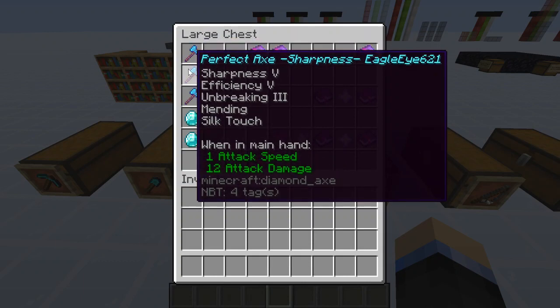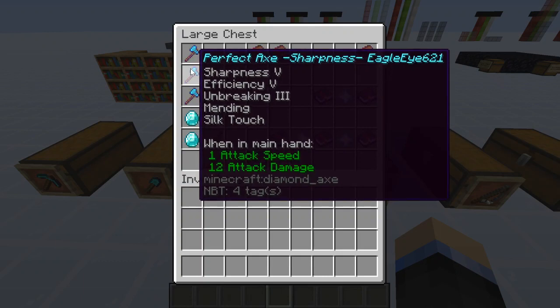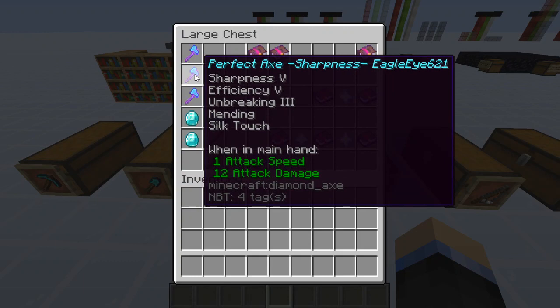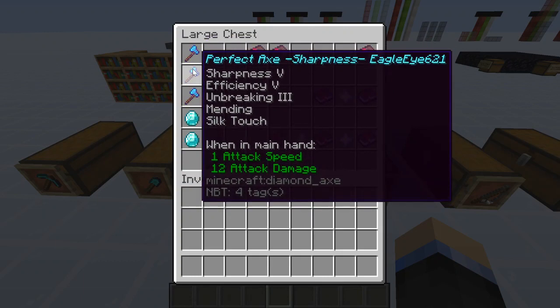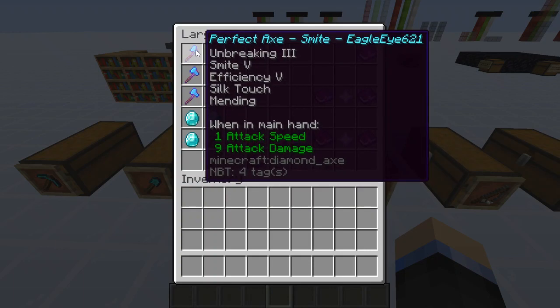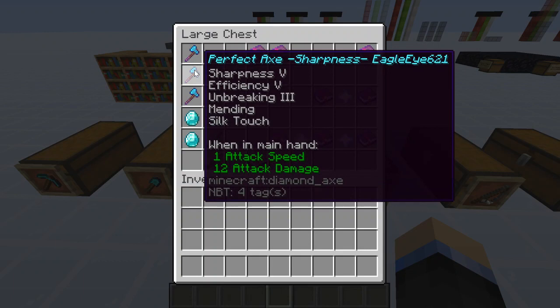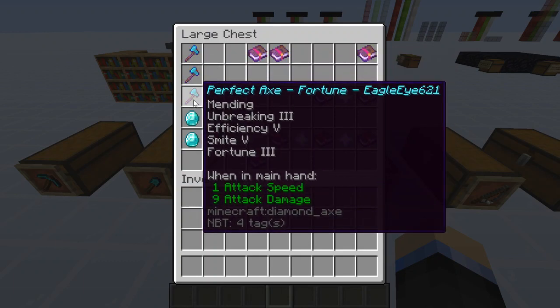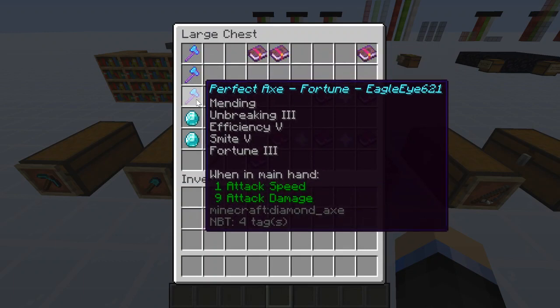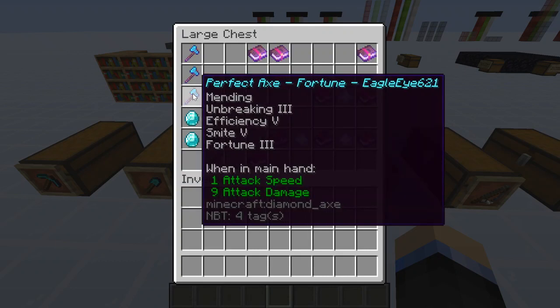I also have a sharpness, but still keeping that silk touch. Now the reason that you're going to want this or this in terms of the smite versus the sharpness is who you're attacking. And I'll get more into this when I talk about weapons because this is a pretty effective weapon. And your Fortune 3 really does not come into play a lot. Technically, you can get some better drops for certain crops if you're going to manually harvest them.